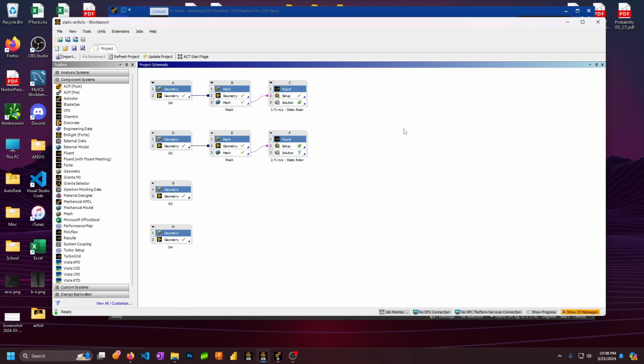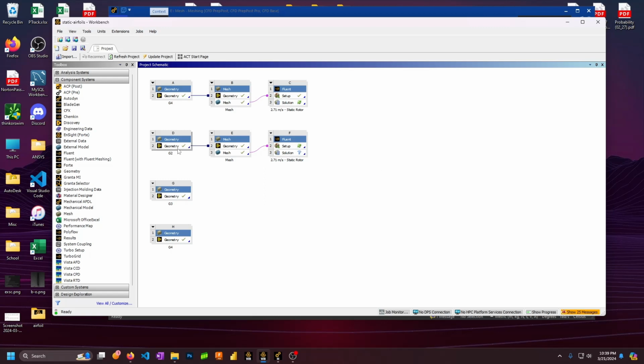Alright, hey Kev. I'm going to show you the run through for basically an entire simulation setup from geometry to mesh to Fluent. I'm going to show you a setup for a steady state simulation because that's just what I'm setting up right now. I'll show you the differences between setting up the steady state and the transient. It's really not that much different. You just select transient and change some settings around, but not too many.